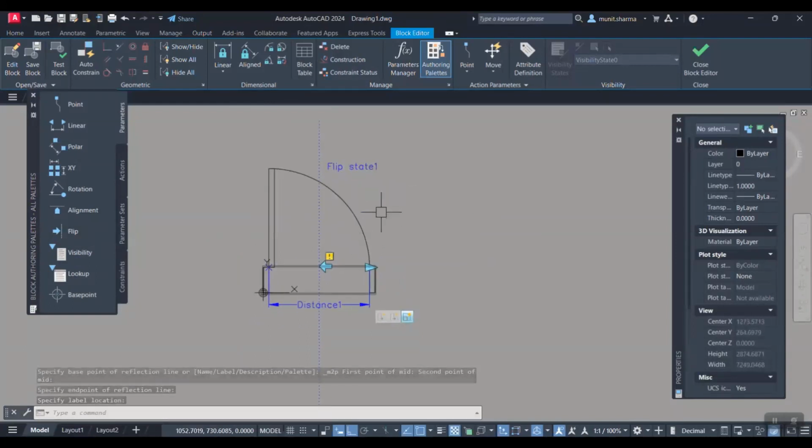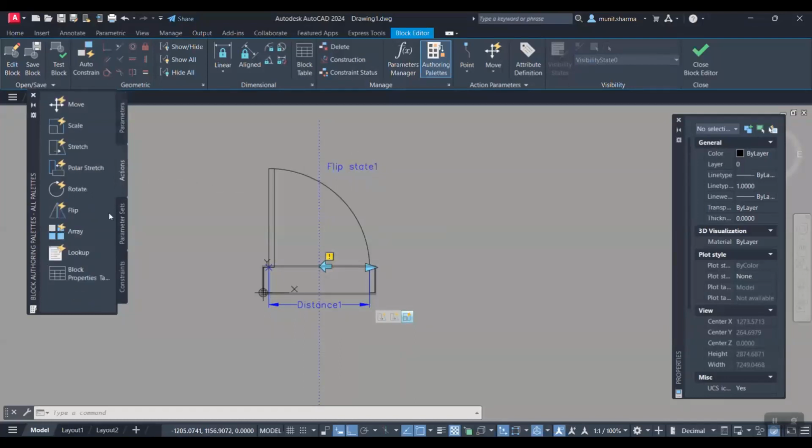With the flip state, it comes with one icon that you can use to change your orientation of a door left to right. So this is how you can convert your block with a single click. Now the action: you also provide this one with the flip state. Select your parameter. Now selecting the parameter, you need to define the flip state to be selected. Let's say this is selected now. So make here enter. Now select your object.